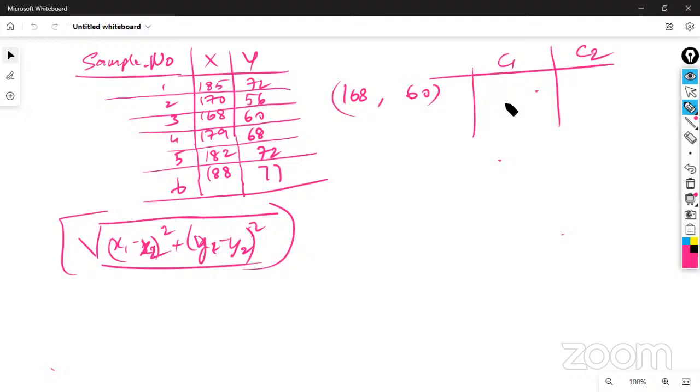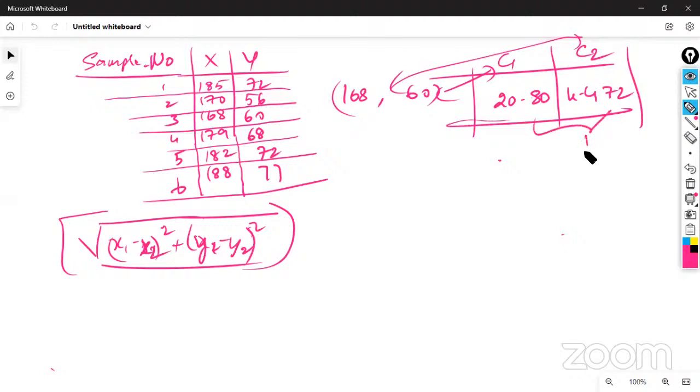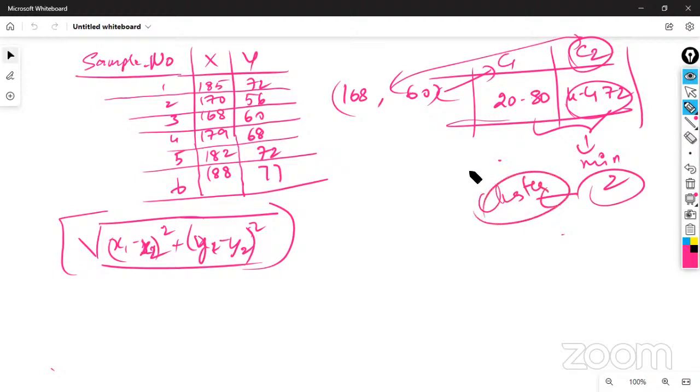So between these two clusters, I have 20.80 between these two, and next between these two, it will be 4.472. So in both of this, which is the minimum one? It is this. So we'll consider this as cluster 2. So this coordinate is nearer to cluster 2.